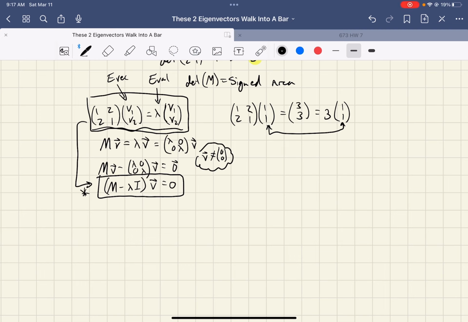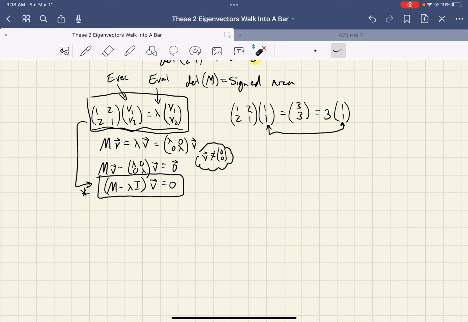Because notice if you plug in 0 and 0, then when you do your dot products, you're always going to get 0, and so indeed, if you plug in 0, 0, you will get 0, 0. But that's true of every matrix, which is why we don't care about it. It's not special. It's not an eigenvector. It's just the 0 vector doing what it do, okay?